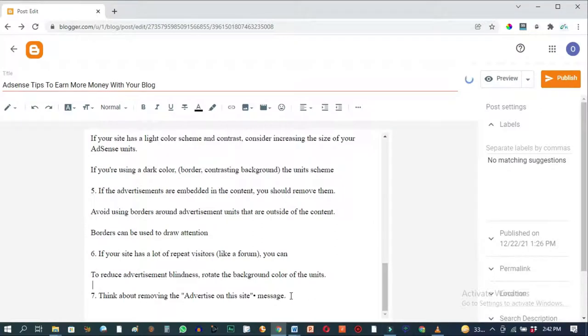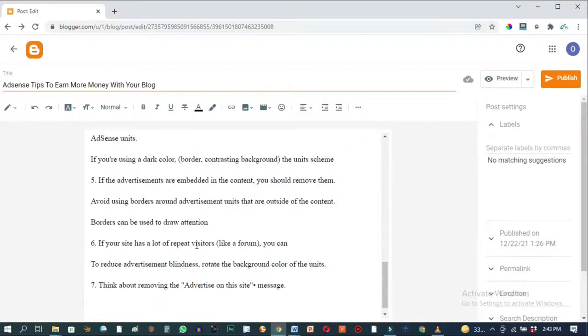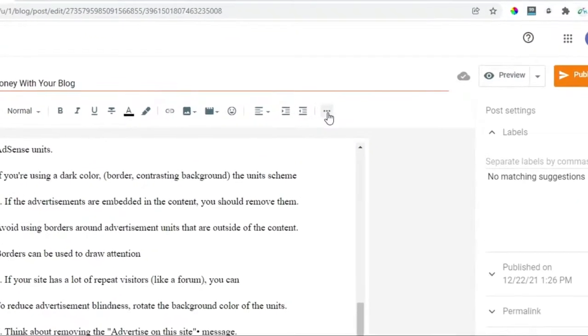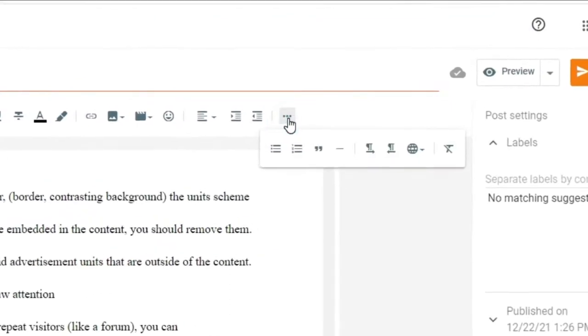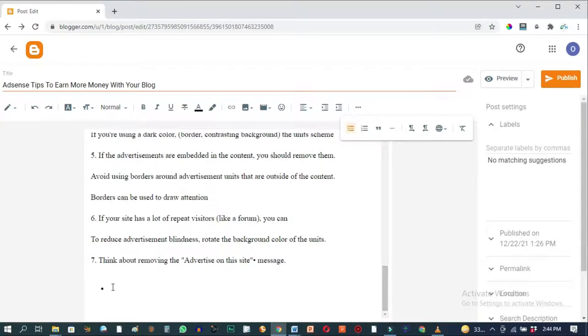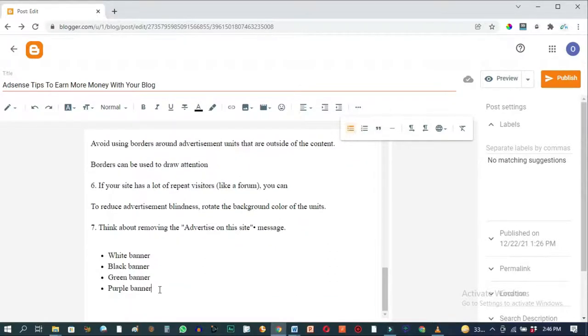And if you'd like to add bullet points to your article, what you do is come right here where you have the 3 horizontal dotted line. Click there, and right here you have your bulleted list. You now have a bullet list where you can type the elements of your list. If you don't want to create any further bullet lists, double click on enter as fast as you can.